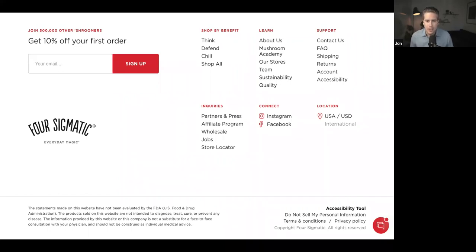You've got to set expectations. How often are you going to email me? What type of emails are you going to send me? And then also, what is the benefit for me? Lastly, the thing that's missing is privacy. I have no idea what you're going to do with my email address. I'm going to give it to you and what?